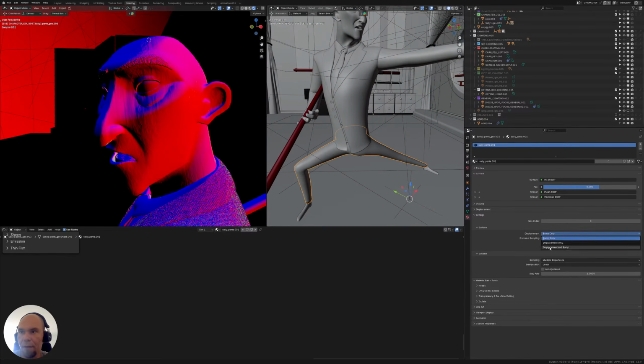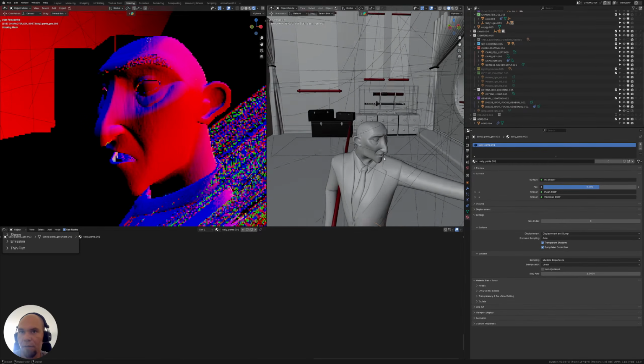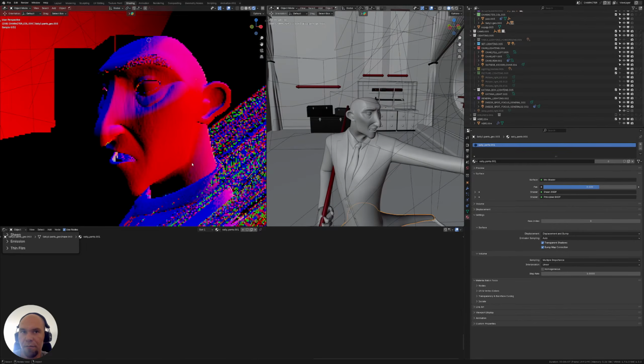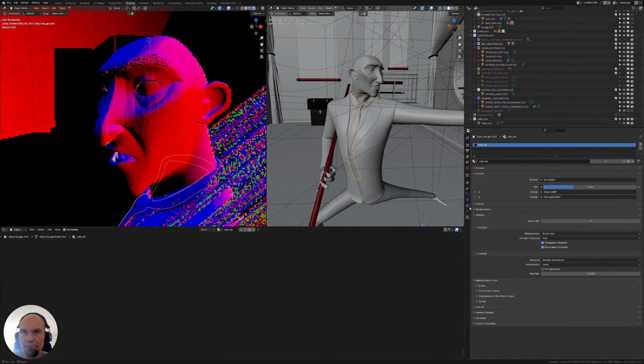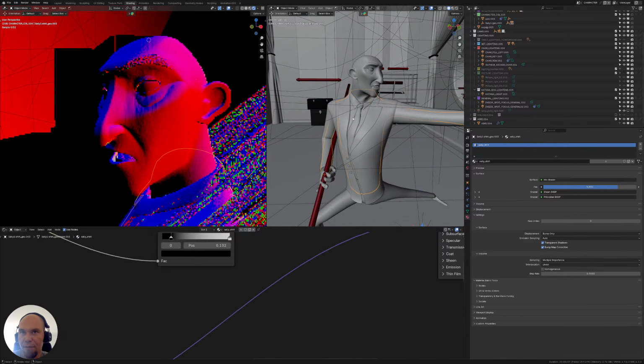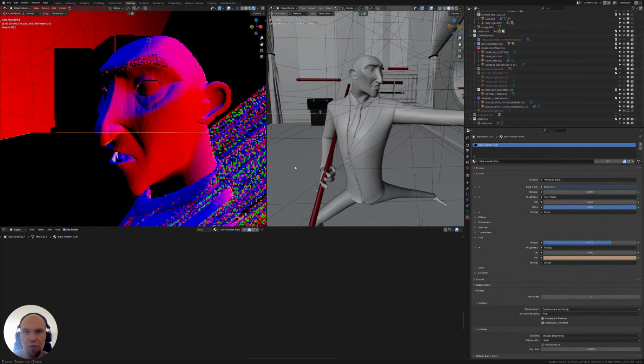I think that actually a lot of the shaders didn't have the displacement and bump enabled, so might need to do some tweaks again.